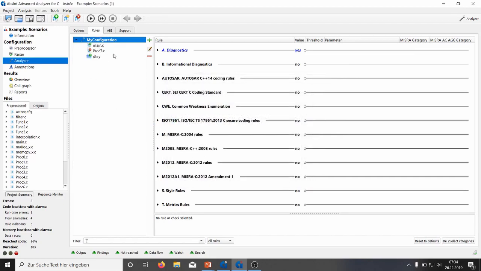the files and folders that I selected are shown here on the left-hand side. Files or directories that are included in the rule checking are displayed with a green plus on the left-hand side, and those that are excluded are shown with a red cross. This feature can speed up your work with RuleChecker even more.